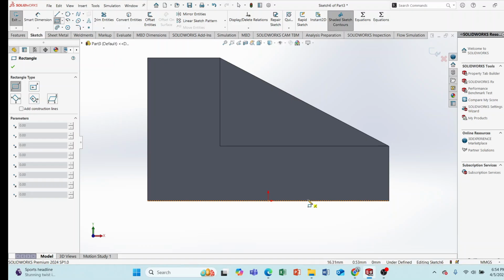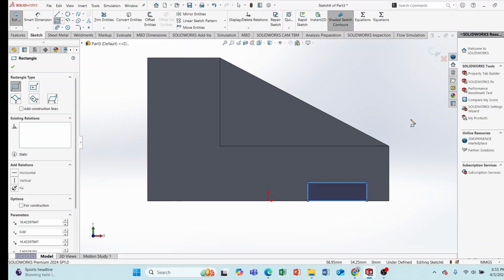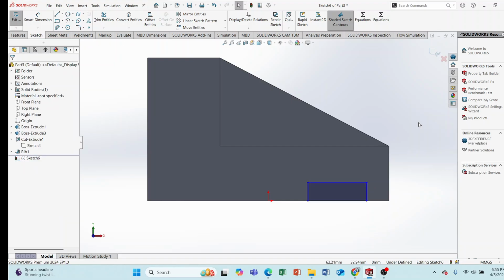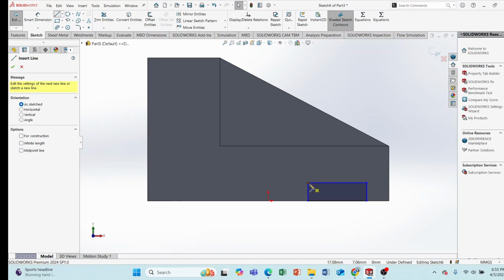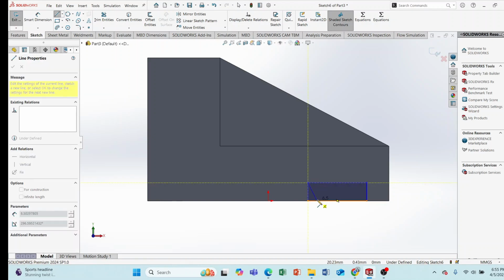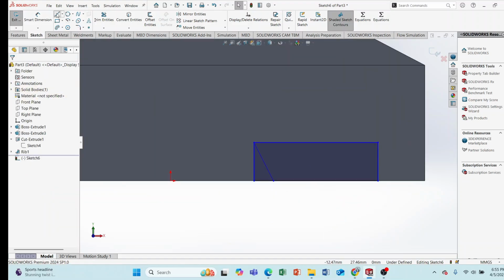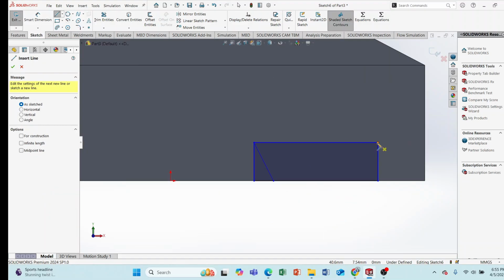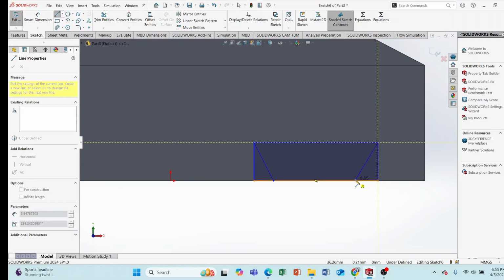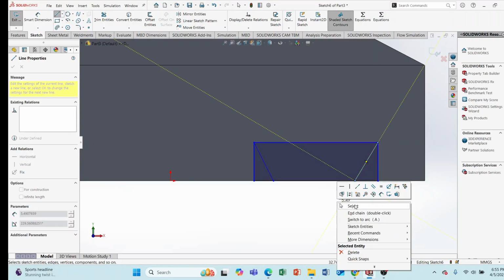Select this point and this point here. Created, and now two lines. This is okay. Also one line. This is okay for now.